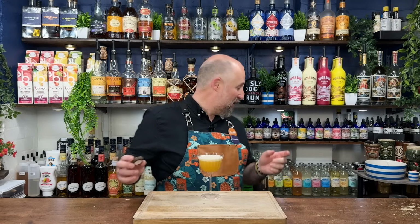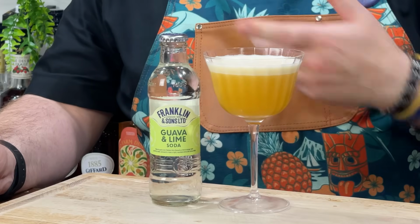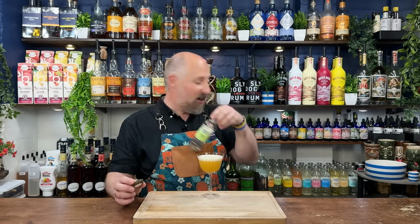I do serve them up with that because I don't use juice or anything like that. So it is kind of that original thicker cocktail, hence you do need the palate cleanser, but I might look to do something with that. Sometimes I've used a flavored fruity cider. For my non-alcoholics on cocktail masterclasses, I actually use Franklin & Sons guava and lime. It just works really, really well for a non-alcoholic instead of Nosecco or something like that. So I'd be tempted to play with a fruity soda or something like that, just to be slightly different.